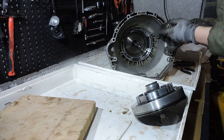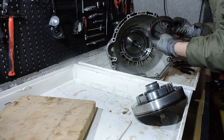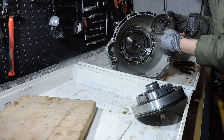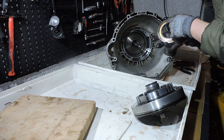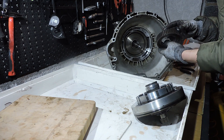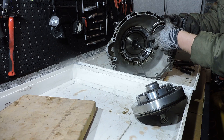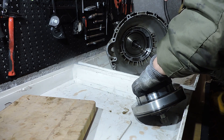We take the bearing out. I did not replace this bearing six or seven years ago when I overhauled this transmission, so this bearing has been in use since it was put together in the factory — meaning it has done almost 500,000 kilometers. I don't see any damage on the teeth or feel any damage when I spin the bearing. You can take the bearing apart and inspect it, but make sure you put it back the right way. Again: counter-clockwise the bearing spins, clockwise the bearing blocks. We're going to put the bearing on the back of the pump to keep things nicely together.